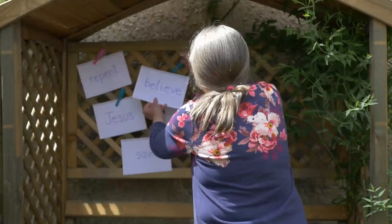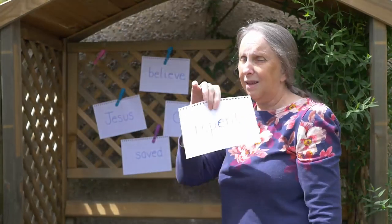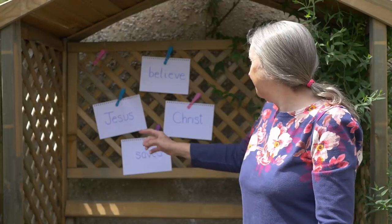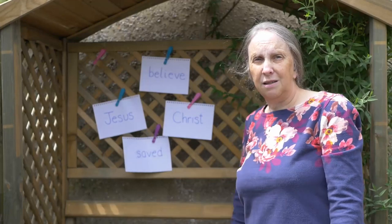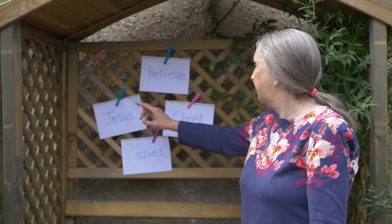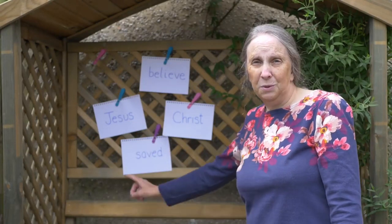Okay, let's try the memory verse and see if we can do it. I'm going to put believe back up, okay? I'll take down this word, repent. That's a word we're going to do a different way. Okay, see if we can say it just from these words. You ready? Believe on the Lord Jesus Christ and you will be saved. Okay, so we've got some words, we haven't got all the words, so you're going to have to be clever, aren't you? Ready? Believe on the Lord Jesus Christ and you will be saved.